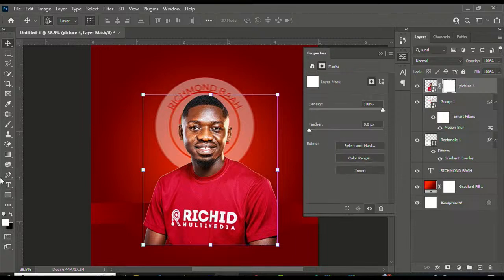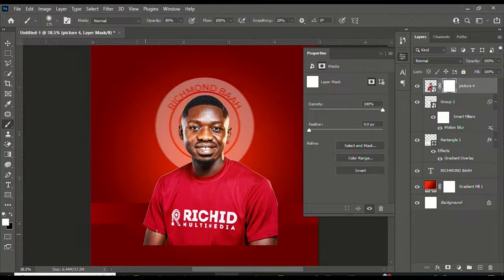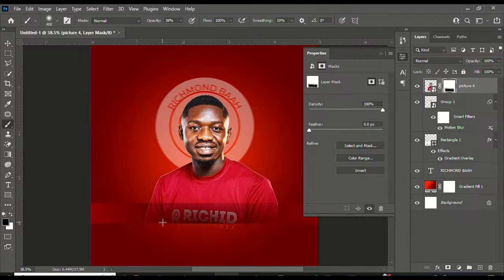I've added a layer mask to it. Select my brush tool. I want to brush off some parts from it. Increase this, reduce the opacity to somewhere here. So I need this layer behind my text and my rectangle.